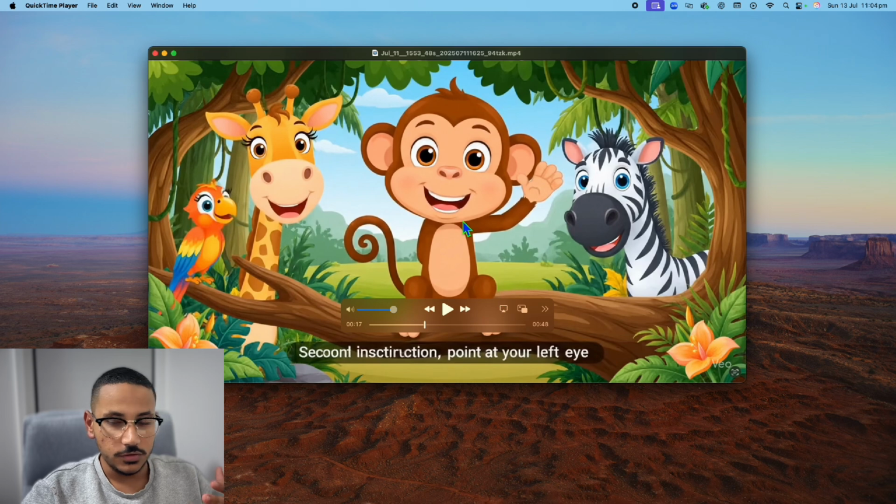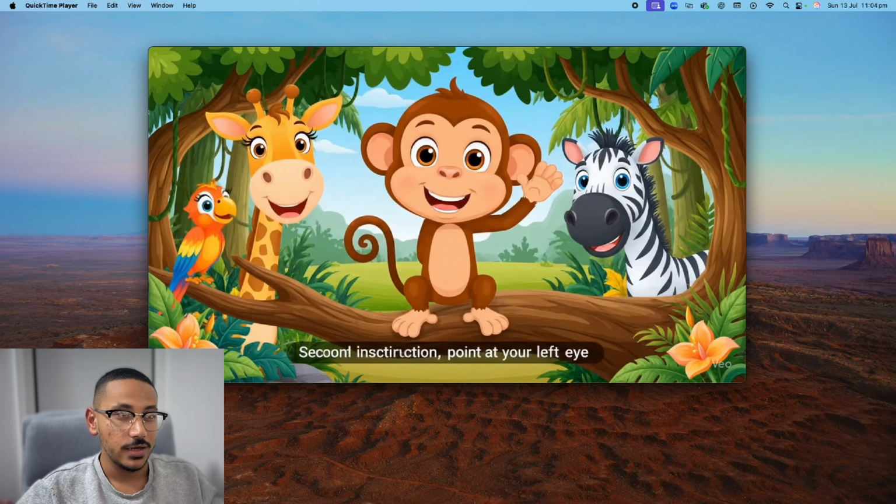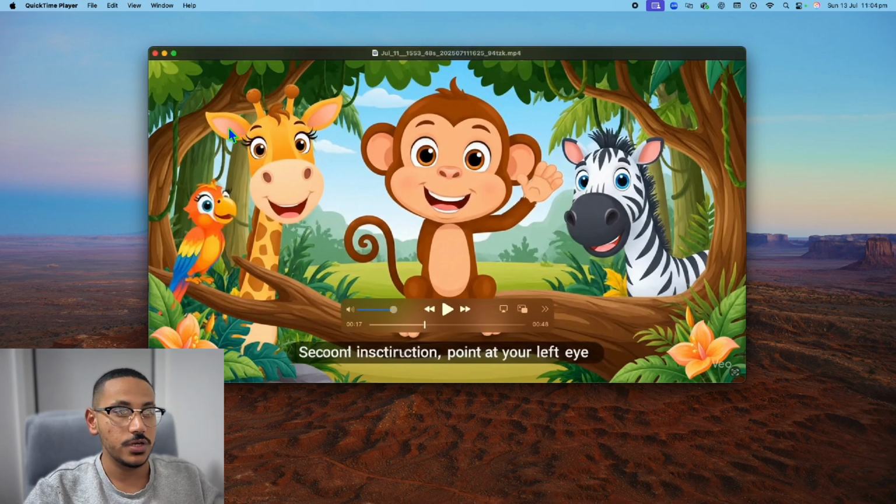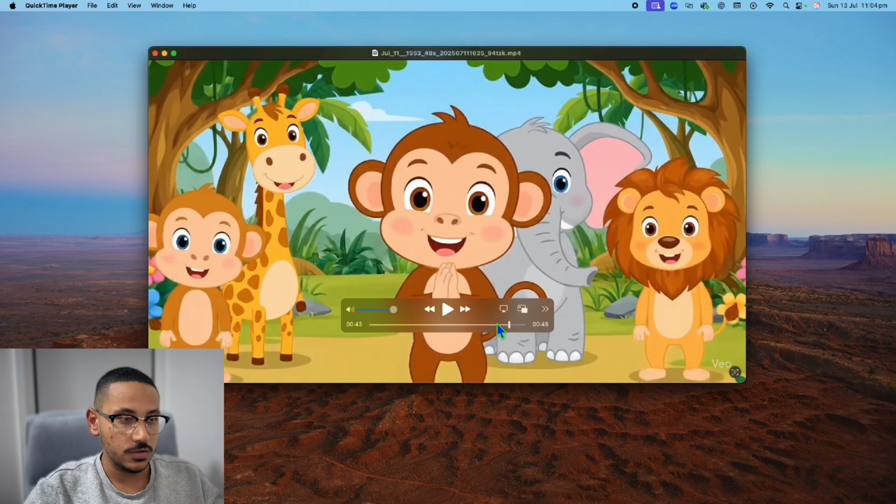Second... So I think this is pretty cool. I just asked it to create a mini cartoon for little kids, and then I provided the instructions. And as you can see, the monkey is actually fully pausing and then it touches its head and so on. So it's responding really well. There's great audio in this. There's even a little dance at the end. Let me show you.